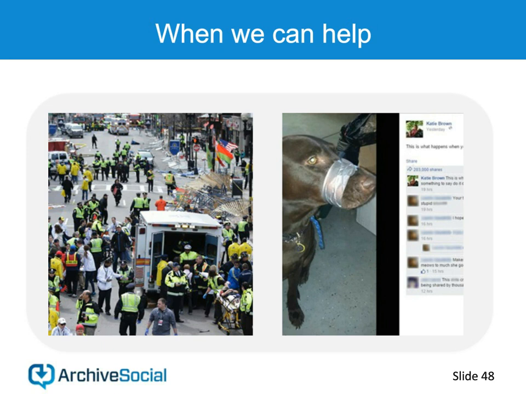But the other type of crisis, as Dustin talked about in the very beginning, the new definition of a crisis, is that it may not even be something in the real world. It may be something online in the virtual world, exactly like the situation that Gene experienced with the duct tape dog photo going viral and having to deal with this enormous amount of content coming on your social media. Those are the circumstances where we can help you out.